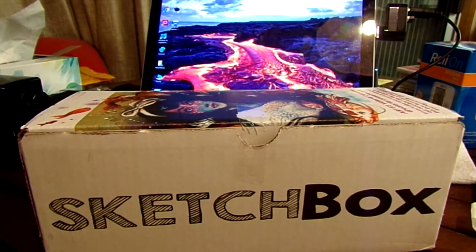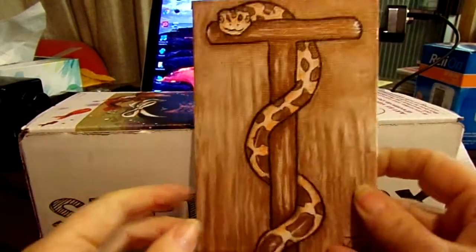Anyway, here's what I came up with for March's box. We had that beautiful bronze ink and the colored pencil, and this is what I came up with.